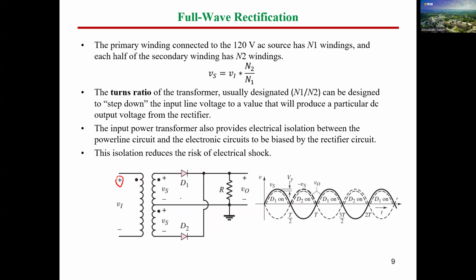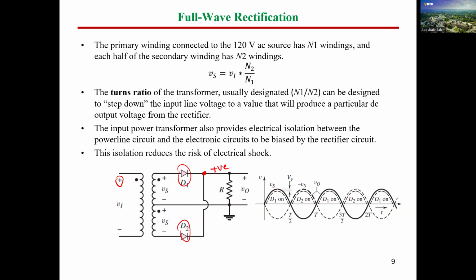So during a positive half cycle, D1 will be on. During a negative half cycle, D2 will be on. And whether during positive or negative, this point all of the time will see the positive cycle only, which means now we can convert both half cycles to positive. So this is one advantage compared to the half wave rectifier. Now we can have both half cycles on the output. Okay.